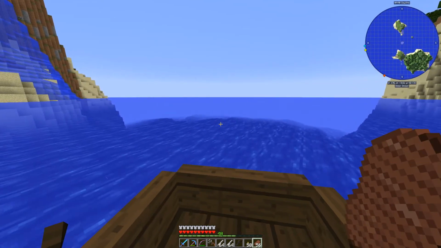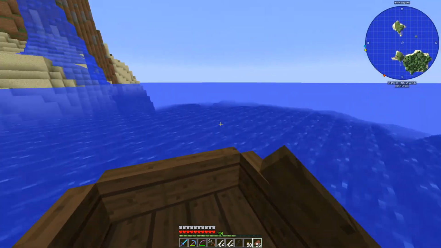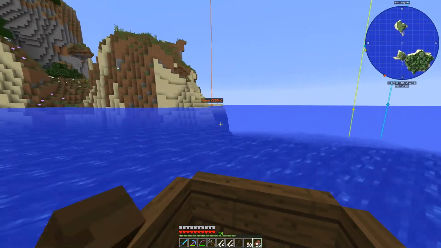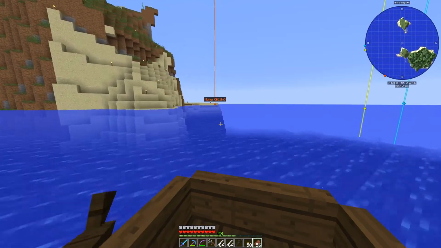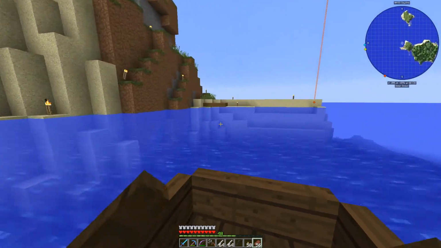So apparently in standard generation, there's supposed to be an ocean monument over here, but with the amplified, it has ruined the ocean monument spawning. But the structure data is still there, and so guardians keep spawning. I just thought that was interesting.